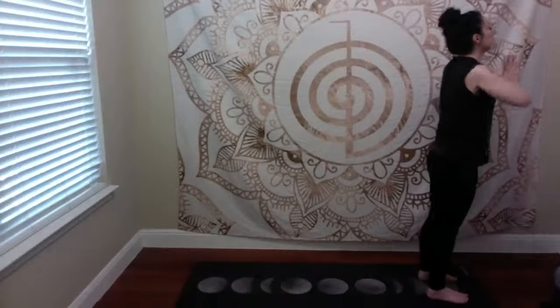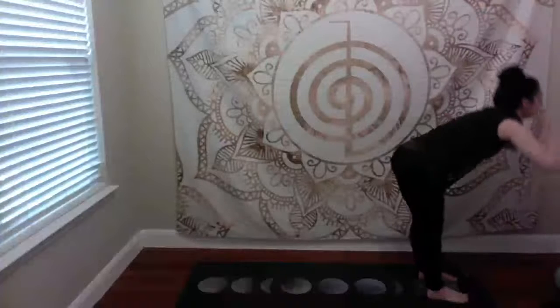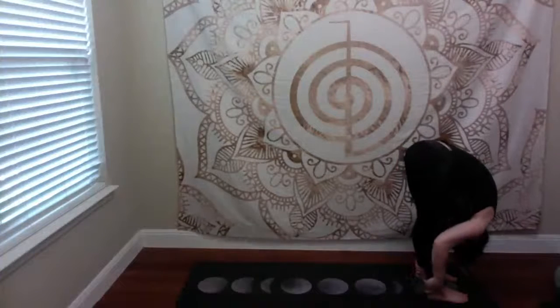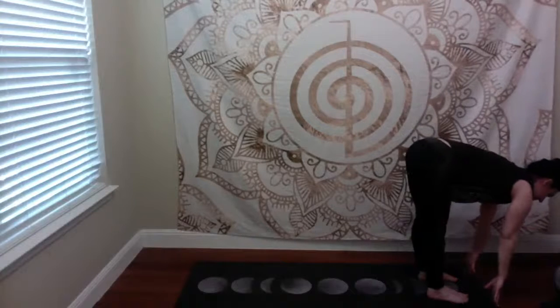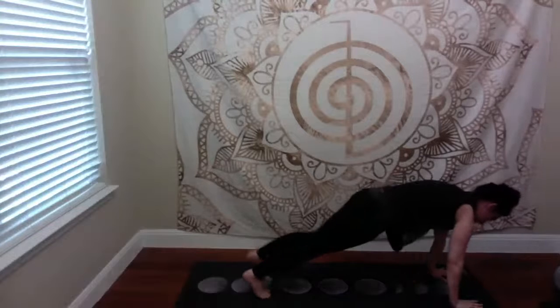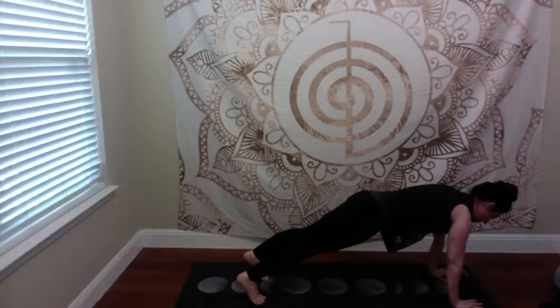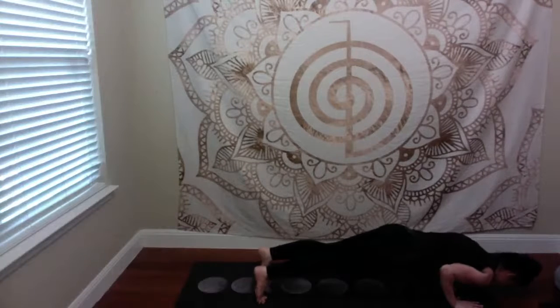Inhale, arms lift up. Exhale, fold. Hands in front, inhale, create space. Exhale, knees bend, step back, plank pose. You can lower to your belly for cobra, or you can bend your elbows, hover your chest for chaturanga.